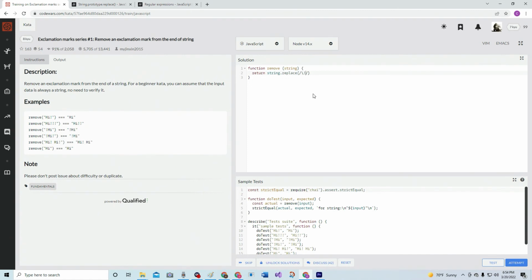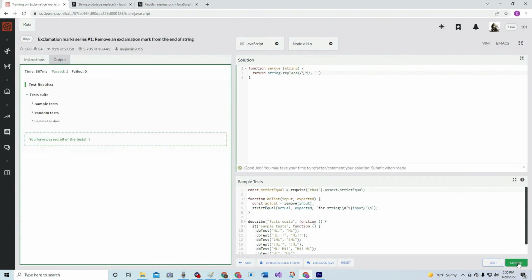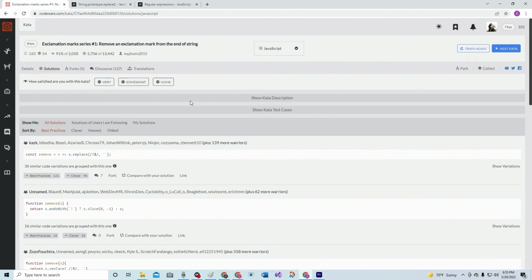And you're also going to put this dollar sign at the end of it, because that searches for it at the end of the string. So it'll search for it at the end, so not the ones at the beginning. All right, and then what we're going to do is replace it with nothing. So just one of those. Let's see what happens. Hopefully. All right, cool. We're going to attempt it, and I did it. And there we go. Little regex, little replace.